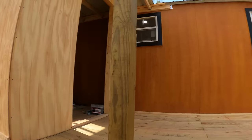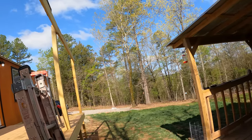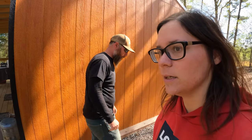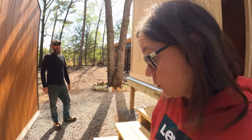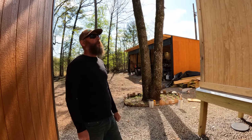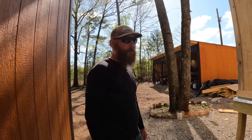And then this second one right here is like a quarter of an inch off. Yeah, it's a little off level. We've got to move that down. Yeah, very minor. And then get the rest of this roof on, which will be super nice. Also protect the porch from the rain. That's our goal for today, at least to get the rafters on and as much tin on as we can. It's still early, so it's a good shot we can get it done.